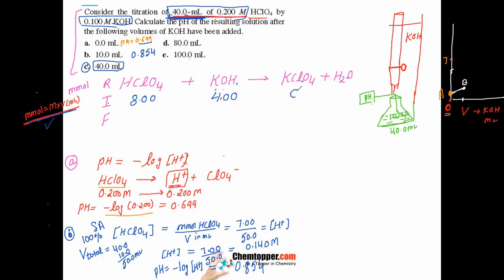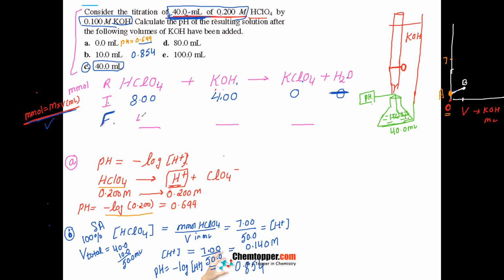Initially, before the reaction, these are 0, 0. Water, not interested. Okay, F, final. Yes, can you complete it now? Complete the final. Check who is left, who is used up completely. Means which one is the limiting reactant and which one is excess and how much of that is left.